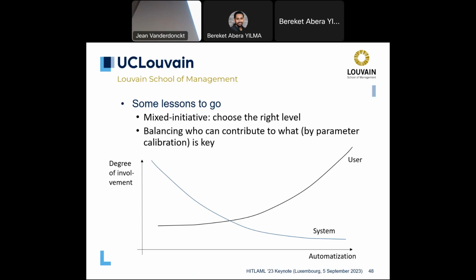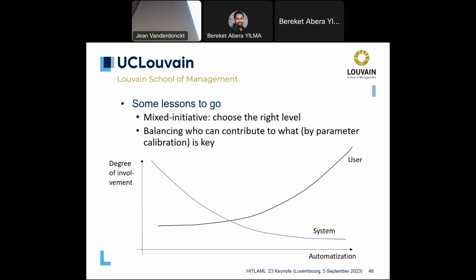So in my example, what I wanted to show you is that, of course, if we automate things, the system can do a lot of things, but the control is very low. The more automation I have, the less control I have. The more control I want in the application, the less automation I can do. So it's a drawback. If I want to have a user who does not want to spend time in adaptation, I say, okay, I'm happy with what the system can do. Whether it is good or bad, that's another question. Not always better. But although it's always for the ultimate sake of the user.